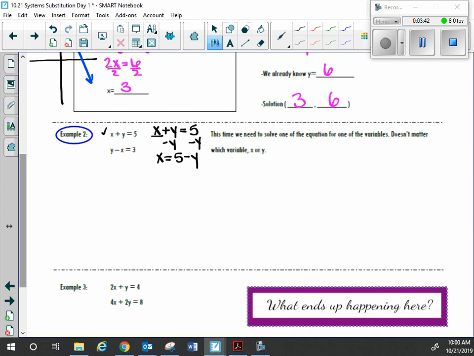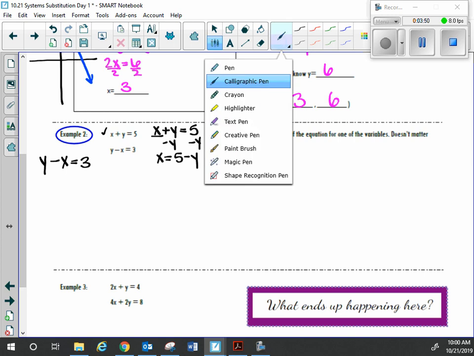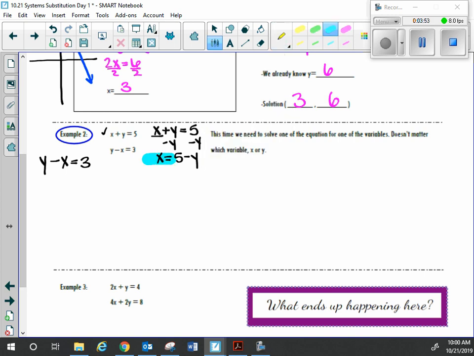I need to go to my second equation. Y minus x equals 3. So I know from my first equation that x equals what? 5 minus y. Everybody see that? X equals 5 minus y. So if x equals 5 minus y, Arnav, go ahead and finish that statement. You put it in parentheses and put 5 minus y and plug it in as x. Okay, so I'm going to substitute the 5 minus y in where I see x in my other equation.